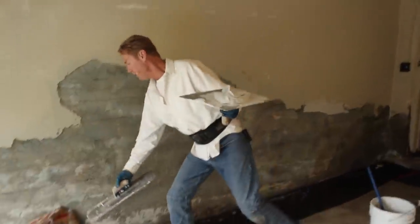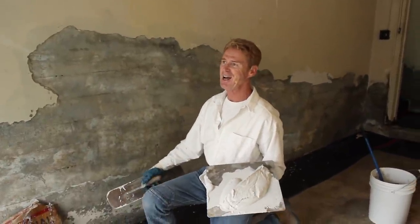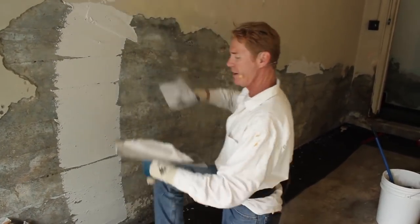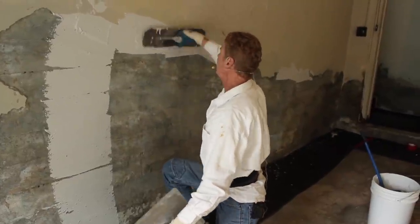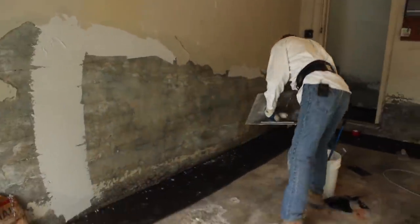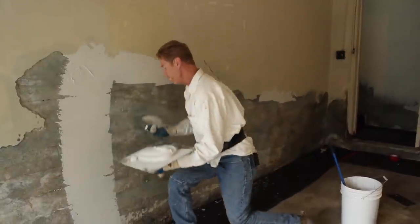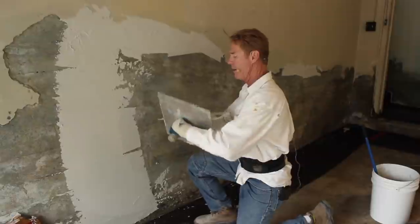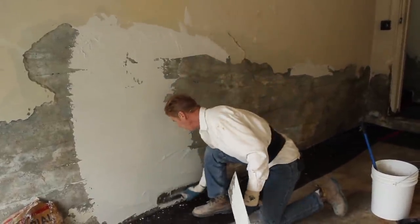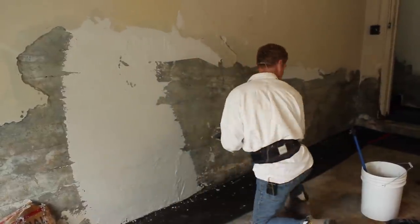We are at the skimming process. I'm using Imperial Veneer because it has sand and it's a base coat — there are about 20 different veneer plaster companies. It's very smooth. You can start it and fill it right here — there are a lot of ways to do this. You can do it like so, boom, and feather it in. The bag says two coats, but you don't have to unless it's thick. Where it's thick I'll put on my scratch coat.